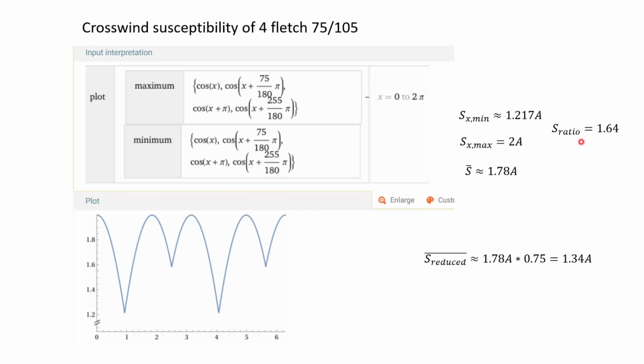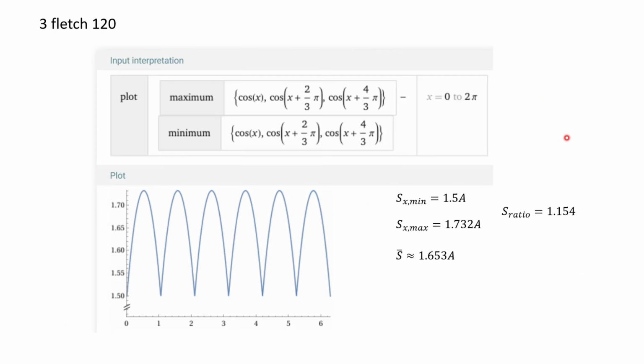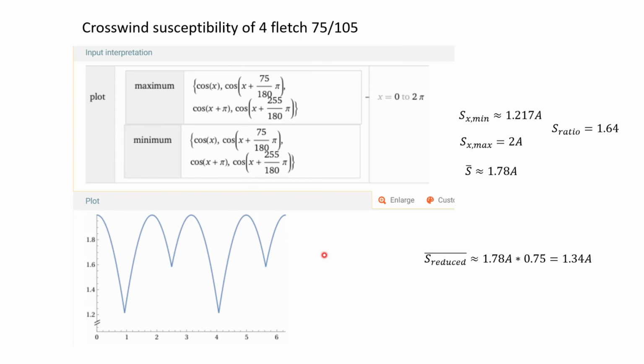This is why I computed the S ratio. S ratio is the quotient between the maximum cross area and the minimum cross area. In a 75-105 setup, this ratio is the highest among these three. So why is that not good? When the wind is blowing from the side, depending on which direction your arrow is exposed to crosswind, the tail of your arrow is going to move like this, right? When the maximum area is exposed to the crosswind, it's going to kick to the right, come back, kick to the right, come back. That just can't be stable. So I really don't understand the 75-105.